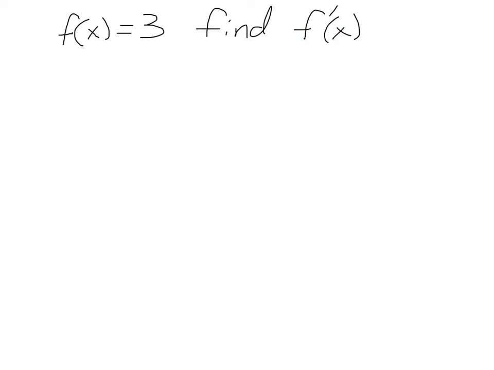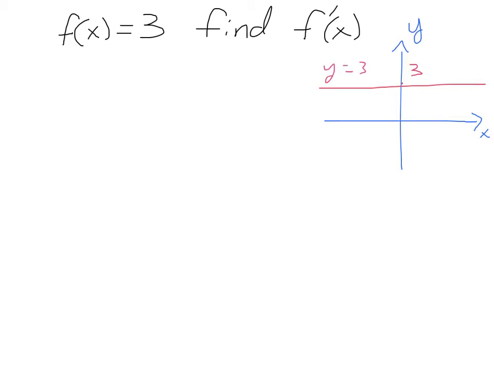Now, very quickly, a thing I want to point out is if you were to plot this function, you would see that it's just a straight line, and it goes through 3 on the y-axis, right? So this is the line y equals 3. And so this is the function that no matter what you input for x, it just keeps spitting back 3. That's going to become important in a moment.